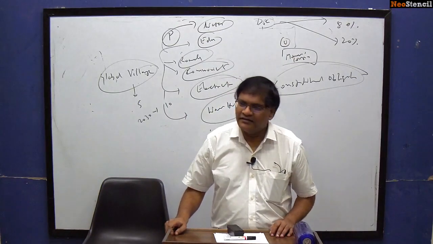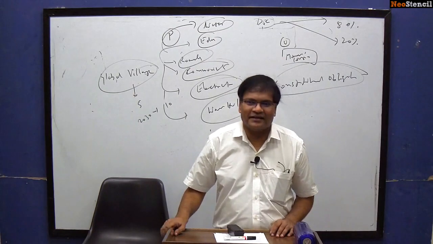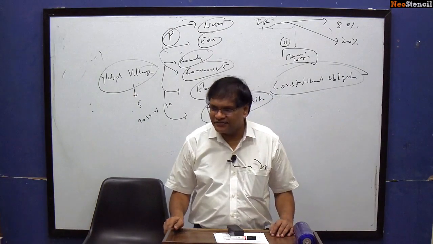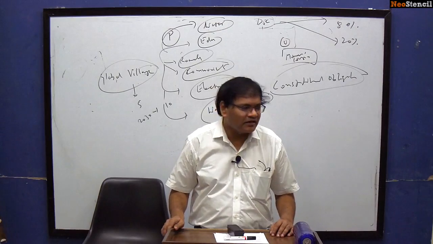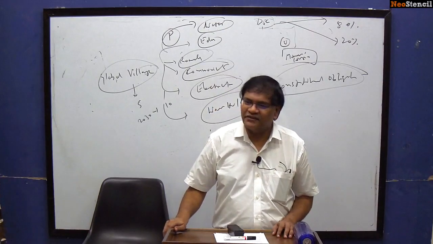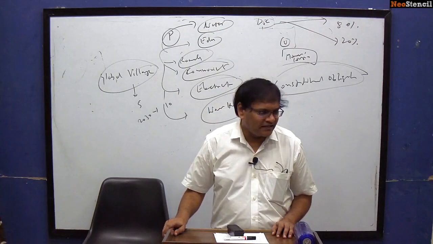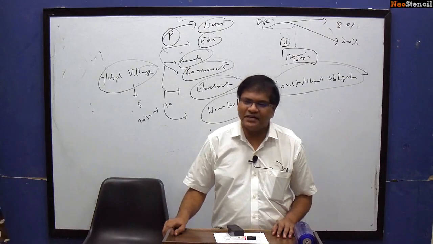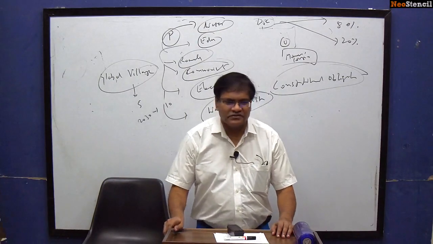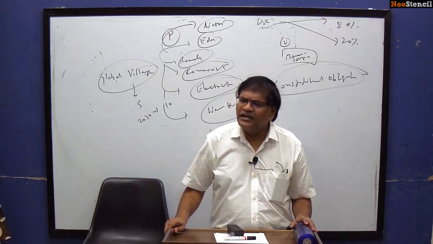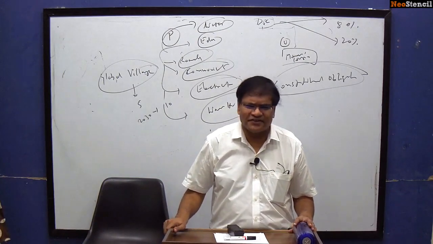And that is where the Second Administrative Reforms Commission came out with its recommendations, wherein it talked about changing the role of the district collector in the age of globalization and democratic decentralization. So what are the reforms that we have suggested? Second ERC has said that the district collector should perform only specific functions.